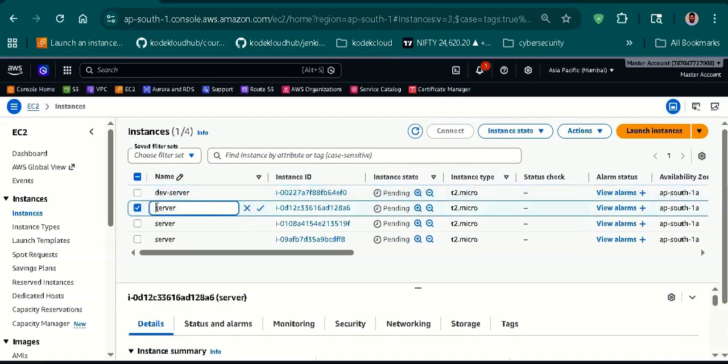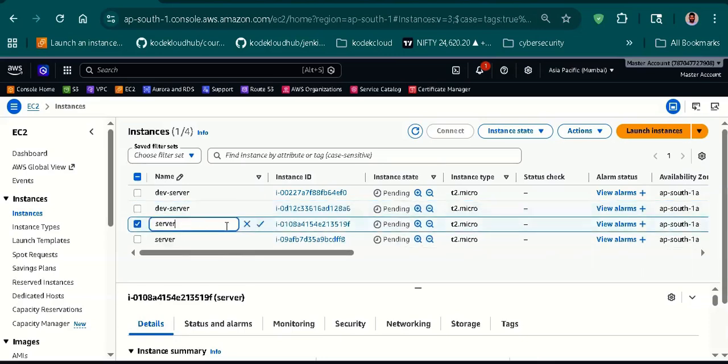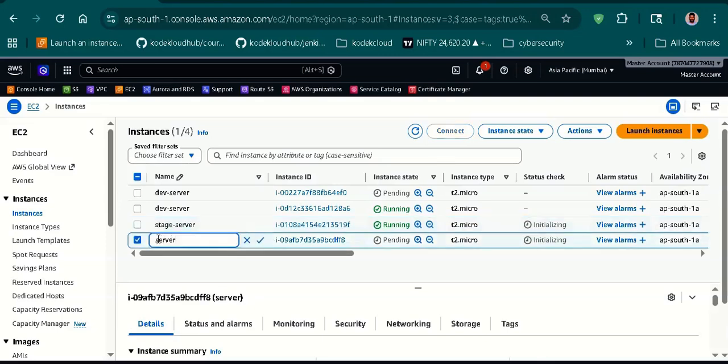This also as dev. I'll name this one as stage. In our case, it is T2 micro, but in real time, it is M4 large or some other type. It will be a heavy type, which is costlier. So in that case, we try to stop the instance every day at 7 p.m. So this is the process actually.